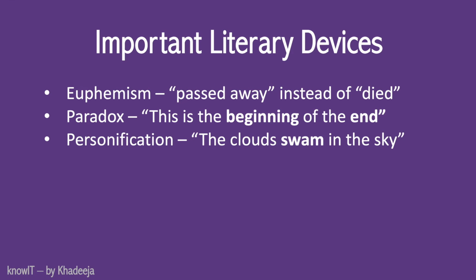That's a paradox. Then you have personification, another very common literary device. The clouds swam in the sky. So personification is basically giving a human attribute or something that humans do to non-living things like animals and clouds. So over here, the human action of swimming is given to the clouds. So the clouds swam in the sky. So that's personification. So I hope you understand that.